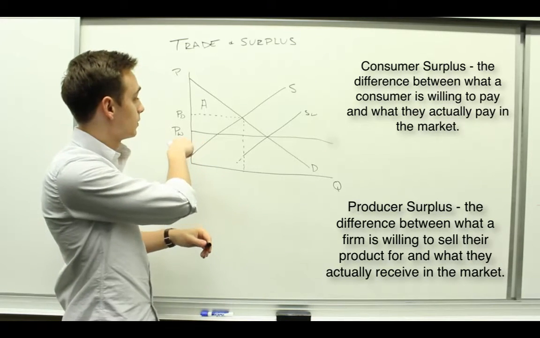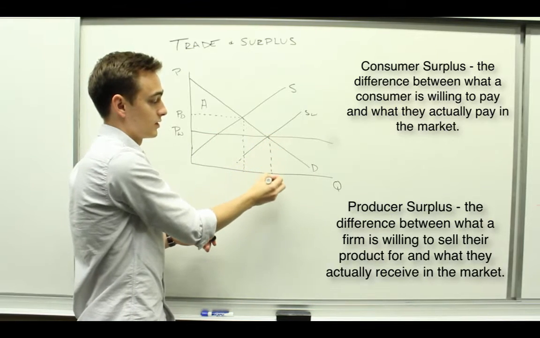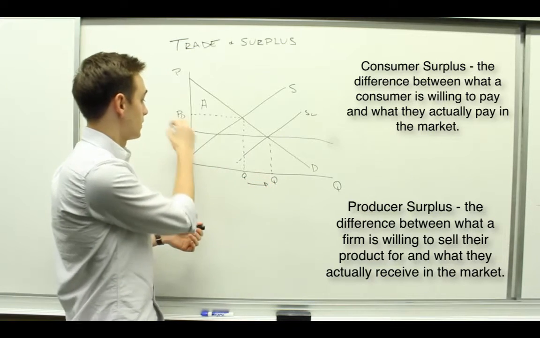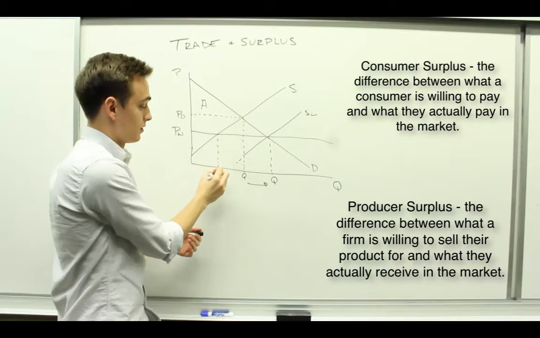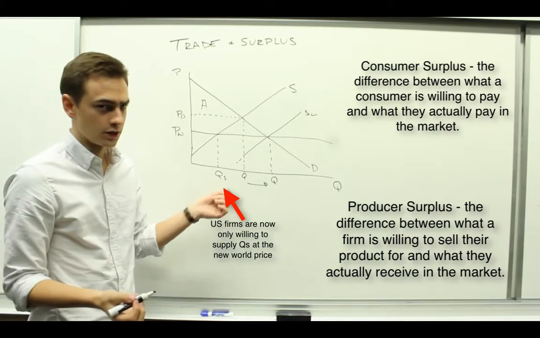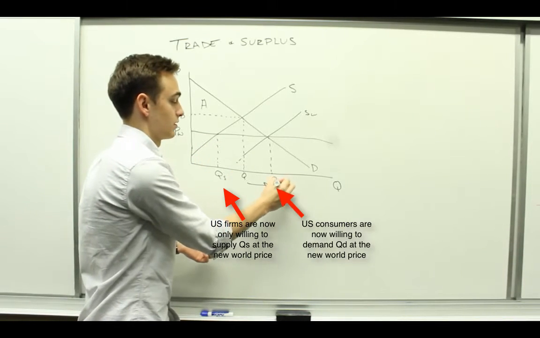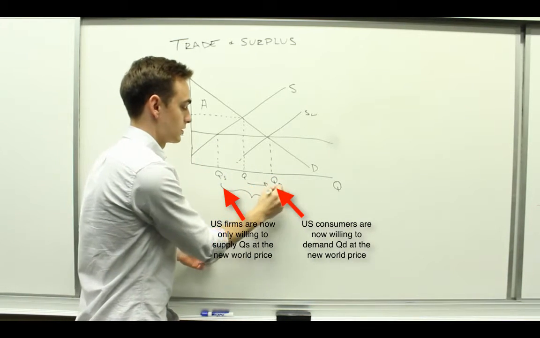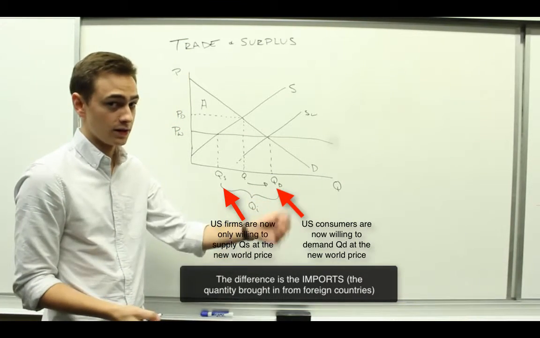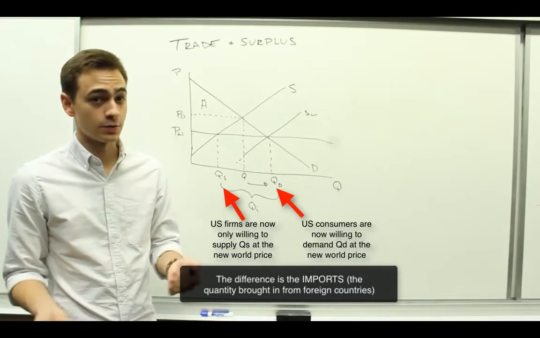Anyways, so now the price is lower, and so what happens here is that this is the quantity that the buyers buy, so this goes up, and the price goes down obviously, but this is the quantity that the sellers sell, essentially, in this economy. So the sellers sell this much, and the buyers buy this much, so it follows that this much is imported. That's the import quantity, essentially. Alright, so now we know that's all happened, so what happens to this surplus?